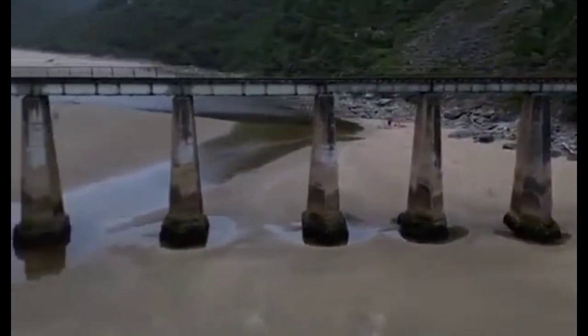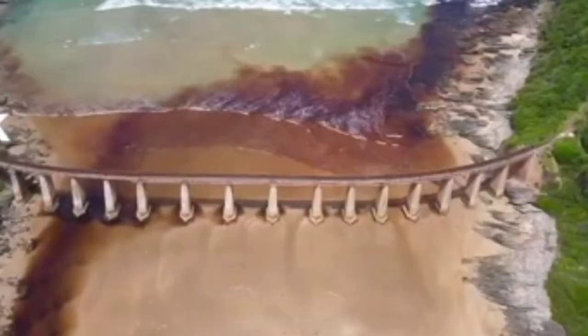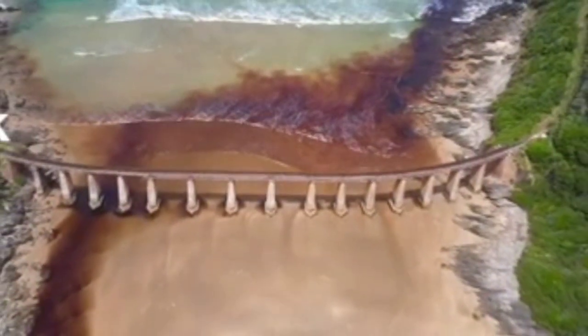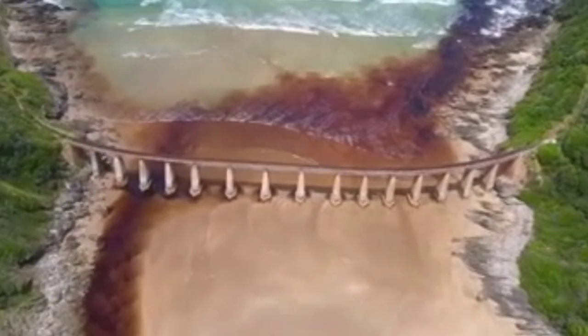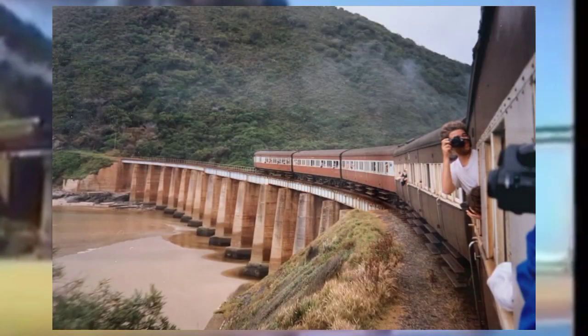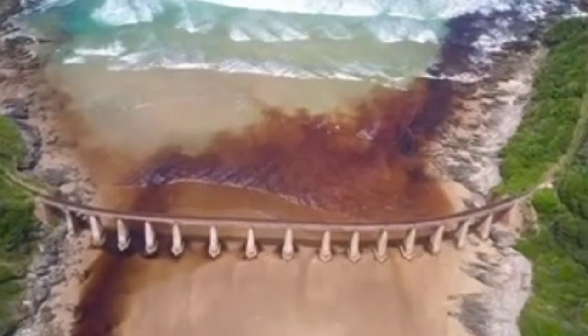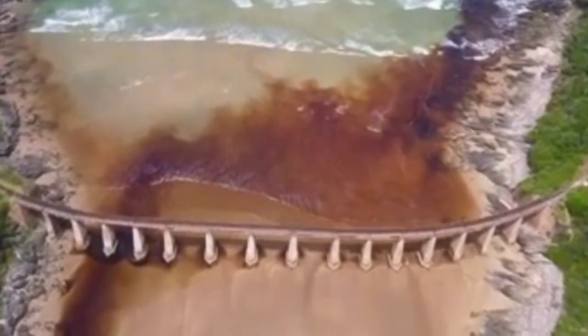At the mouth of the Caimans River, where the estuary meets the sea, there's a historic railway bridge. This bridge used to carry the Outenikwa Chug-Joe, the last passenger steam train in Africa. Can you imagine — a vintage steam train crossing over that red and blue water junction, with tourists leaning out the windows, cameras clicking, trying to capture the impossible. The train ran until 2006, when landslides forced the line to close. But that bridge is still there, still standing, still one of the most photographed landmarks on the Garden Route.